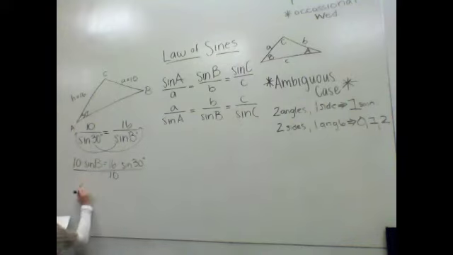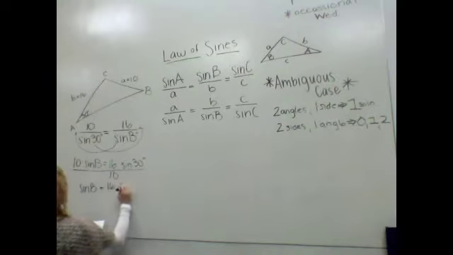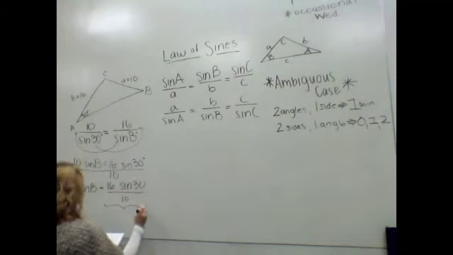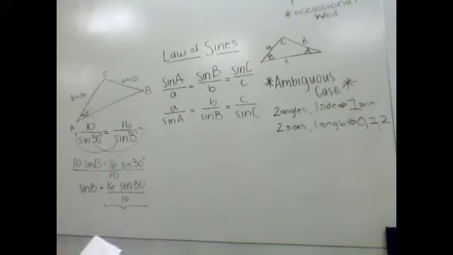So now I have sine of B equals 16 times sine of 30 all over 10. Now, this quantity, as you noticed before, we actually need to check to make sure it's between -1 and 1. And when you type this in, you get 0.8, which is true. So we now know that we have a possibility where we can run into having more than one option, okay? So let's solve, and I will go back into how we can find the other option.